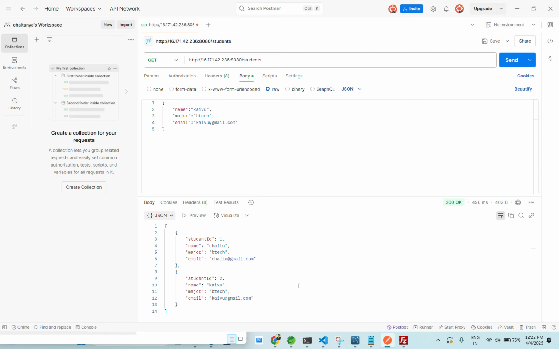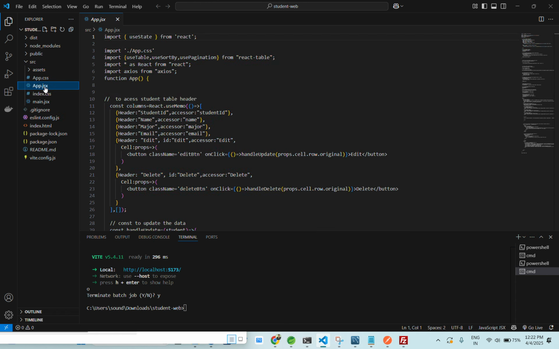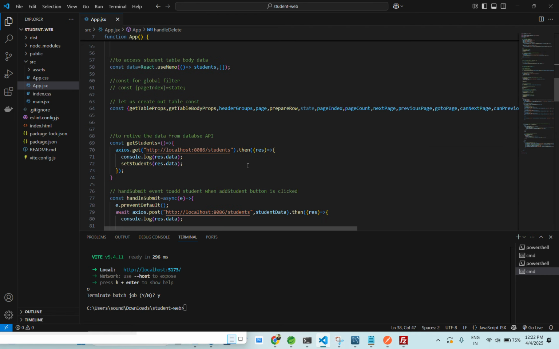After that, it is now time for us to check with your front end. Now open your front end, stop the application that is running, go to src, go to app.jsx, because all the code that I have written is in app.jsx only, so I have all my APIs. Now, whatever APIs are there, replace localhost with the IP address that I have shared with you. Wherever localhost is there, simply replace localhost with the IP address.